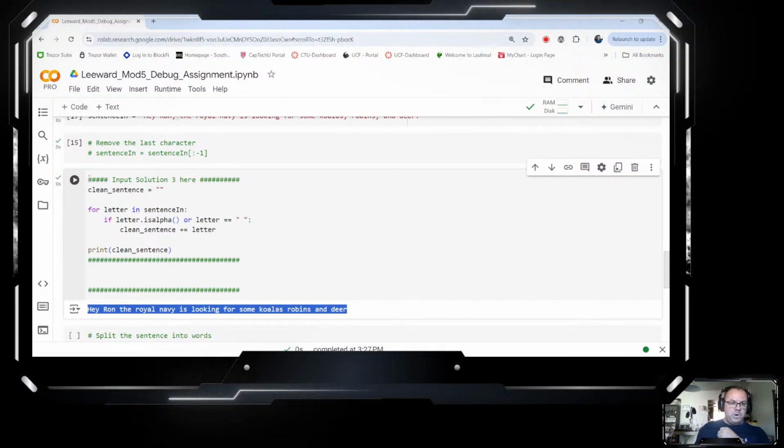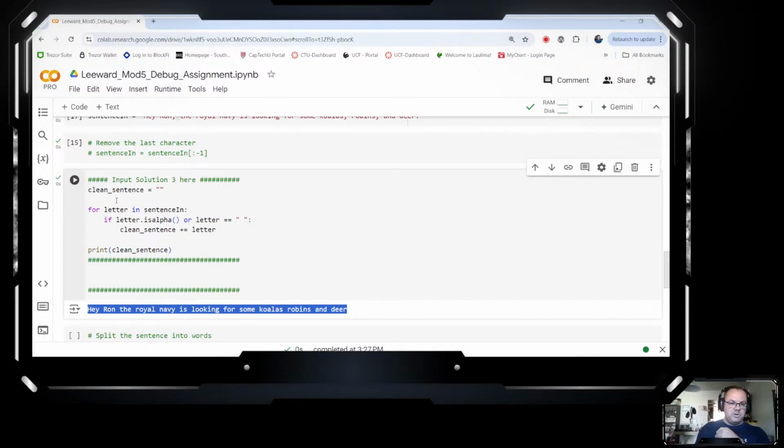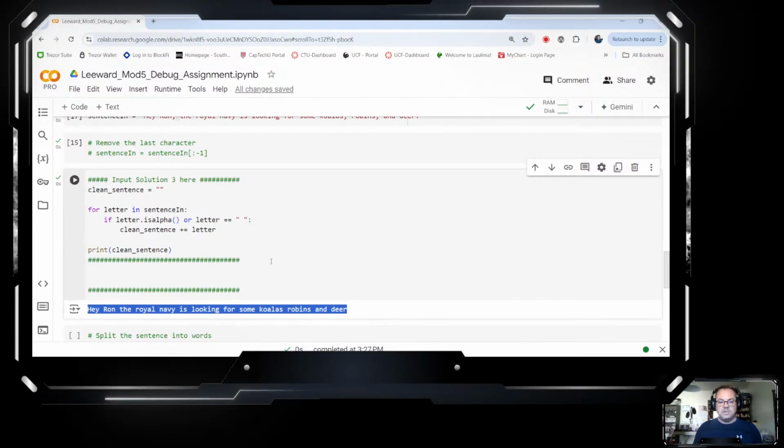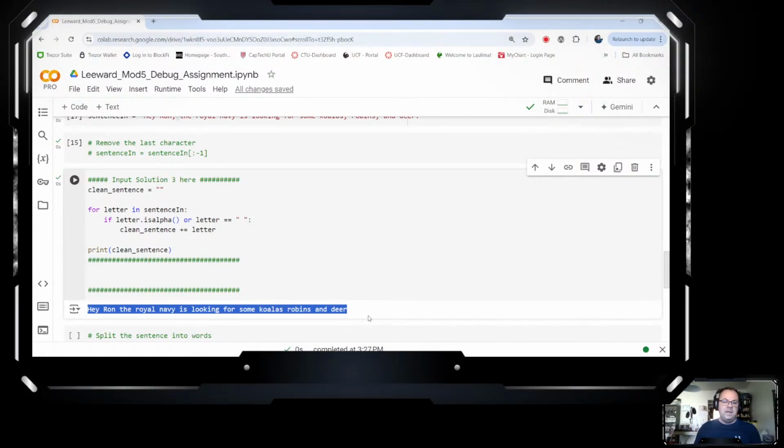Except we don't have to worry about which special characters are there. We're just picking out the alphabetical characters. That is it. We don't have to worry about did somebody sneak in a question mark or did somebody sneak in a dollar sign or a comma or a dash. It doesn't care. It only cares is it an alphabetical character.